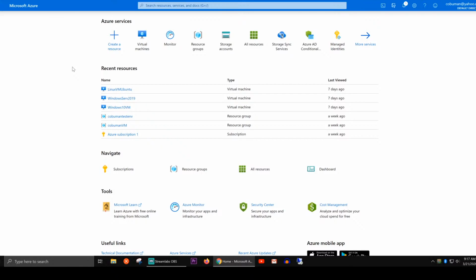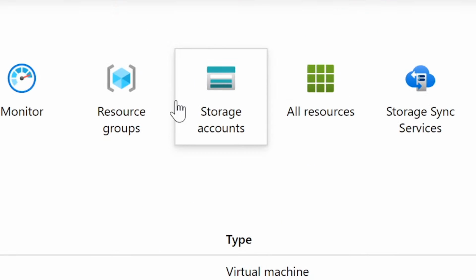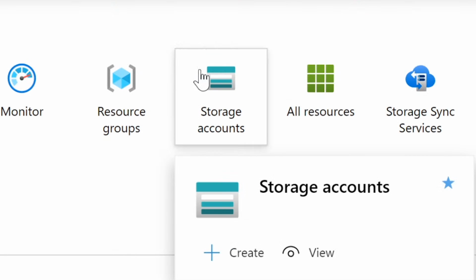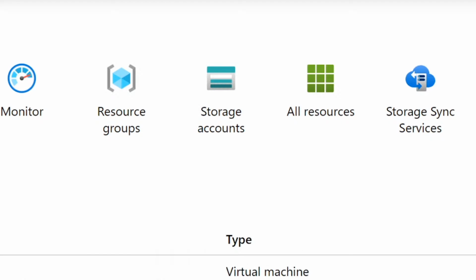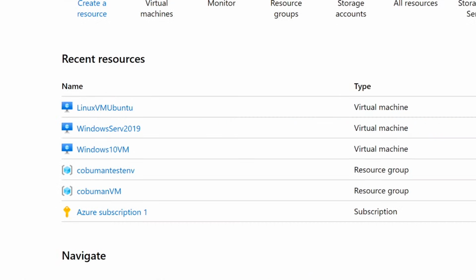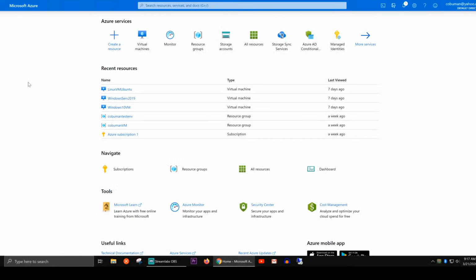As promised in that video, I'm going to continue with the second video that will be about storage accounts, and we're going to create file shares inside of those storage accounts, and then we're going to add those file shares into our virtual machines, which are going to appear as shared drives. So if you do tech support, you're familiar with shared drives, which is something that you would add to the user's computer in order for them to access it for storage.